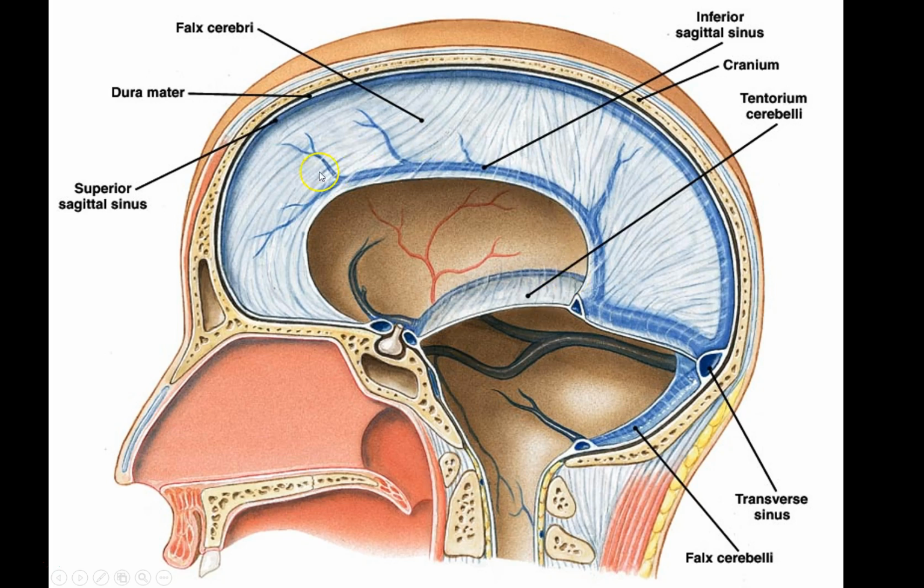Now, what you see here, these are those sinuses. I called them dural venous sinuses because I'm basically saying blood vessels that can't change their shape that are running through the dura. There are specific ones. We have a superior sagittal sinus. We have an inferior sagittal sinus. You don't have to worry about those terms per se. They're just blood vessels running. This would be running deep between the right and left sides of the cerebrum, and this would be up closer to the surface.